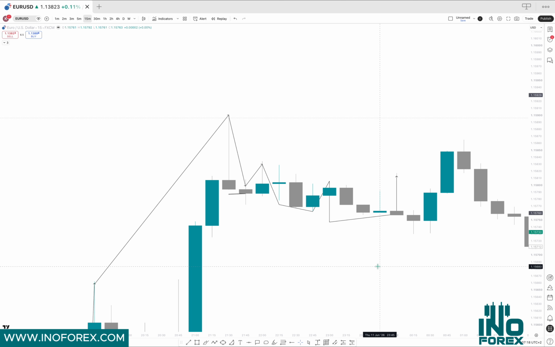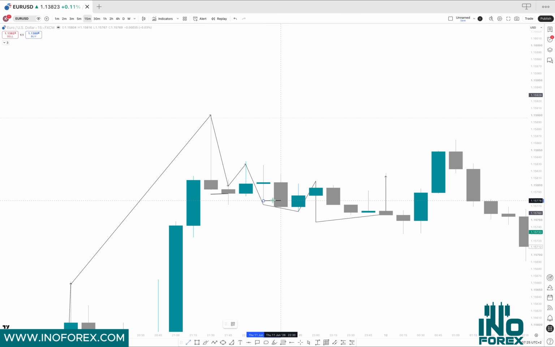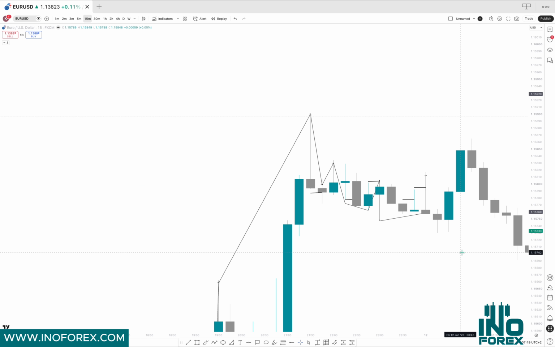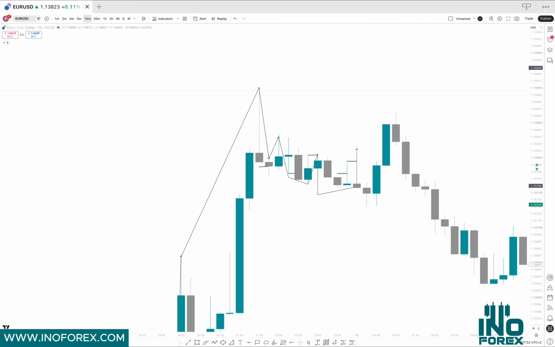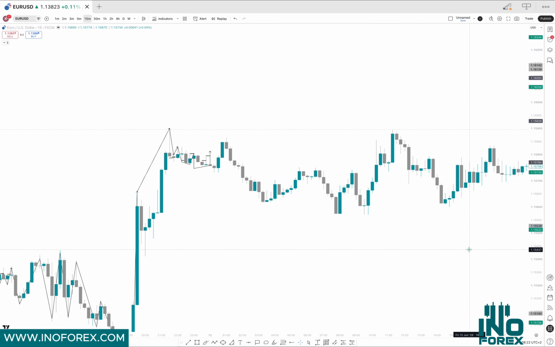Let me explain this scenario. Those are pullbacks because market breaks the candlestick low. That's why you mark it as a pullback. And this one is a valid pullback because market breaks a previous candlestick high. Again, this is a valid pullback because market breaks a candlestick high. And then this another pullback because market breaks previous candlestick high. So I think you have understood how candlesticks create a pullback. I'm going to show you a few other examples.